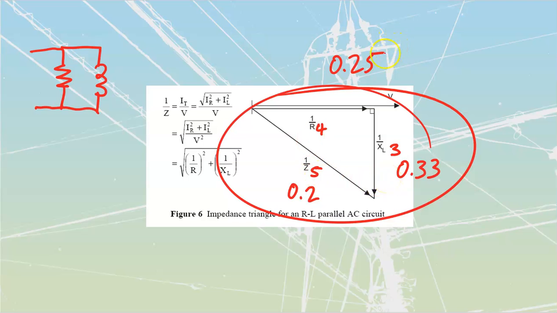If I were to take a look at this, I could see that if I've got a quarter of an ohm of resistance and a third of an ohm of reactance, that altogether I'm going to have 0.2 of an ohm of total impedance, right? That makes sense, that we've got less opposition as soon as we place these two in parallel, because there's just more paths. Some of my current goes there, some of my current goes there, like that. However, it gets really tricky if you're trying to do a lot of calculations with it, and you can definitely run yourself into some issues.